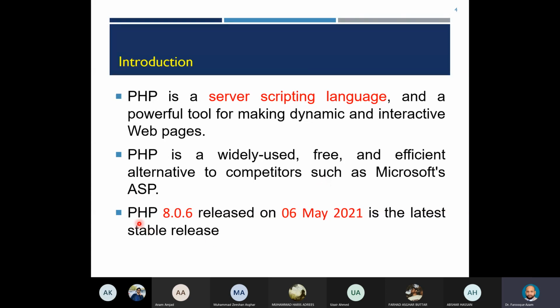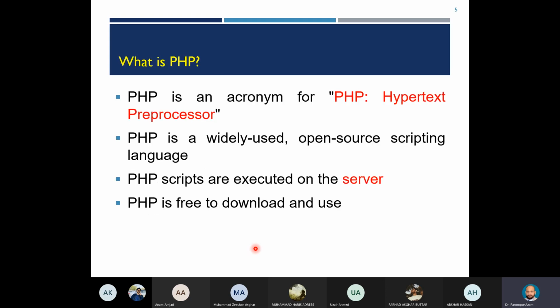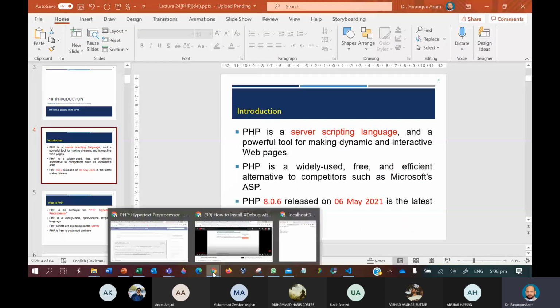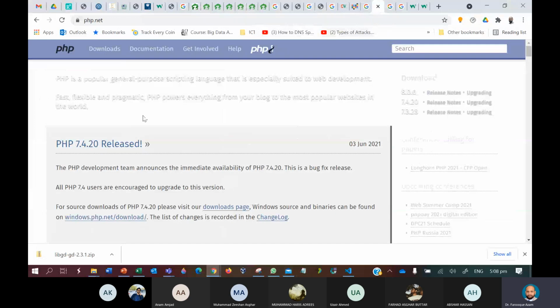Then PHP 8.0.6 released on 6 May 2021 is the latest stable release. Let me show you its homepage. This is php.net.